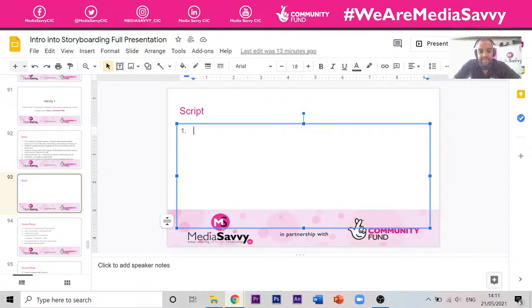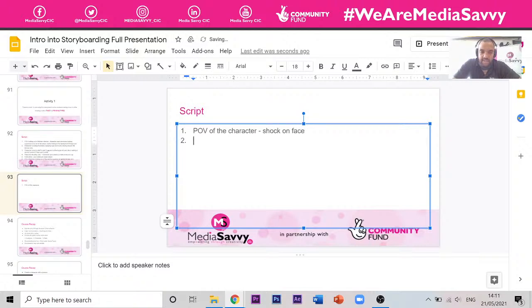So the final scene could be that we see the point of view of the character, shot on face.